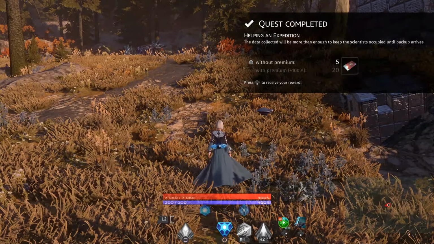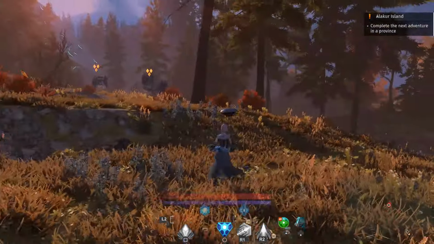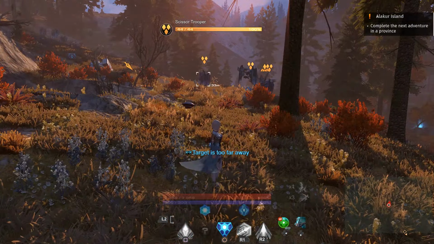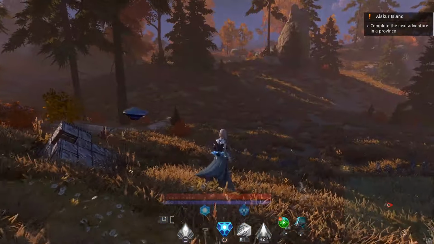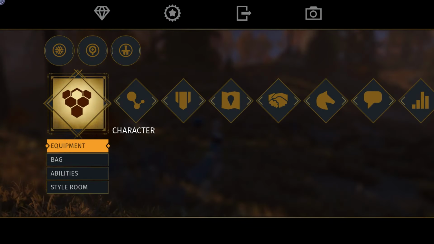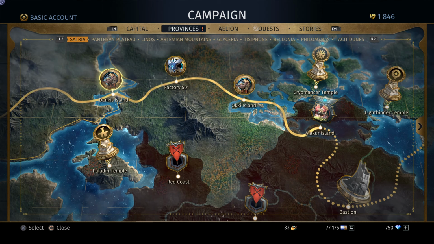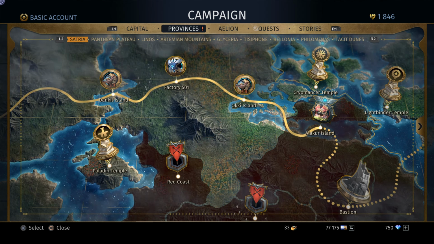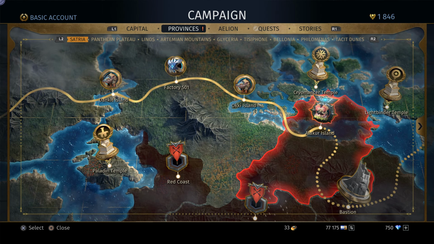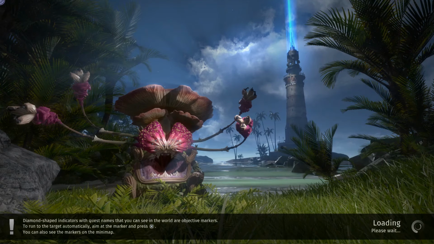Get a reward. I think. Okay, right. It looks like we're on to complete the next adventure in a province. I don't know how we do that. I think. Province. Here, Island. Is that what we want? Okay, that was easy enough.